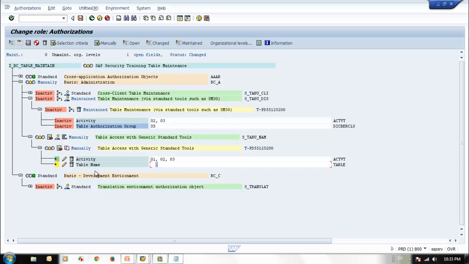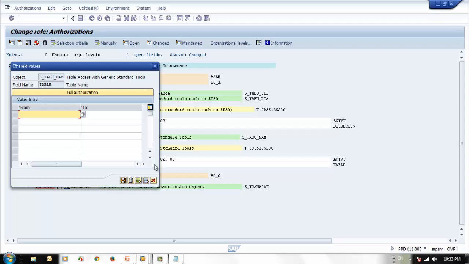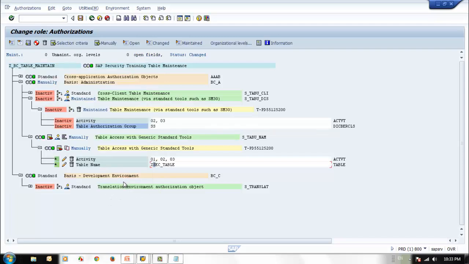Then the table name. In the table name we need to specify the specific table which you want to access. The table name which we would like to access is this one, sec underscore table. Here you don't need an authorization group. This authorization object is not required at all, or it can be a different group. We will come to that again. Save. I will generate.